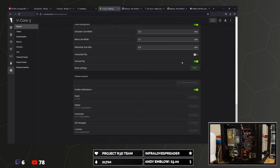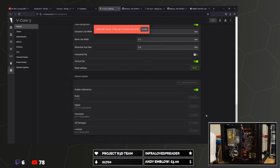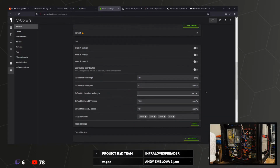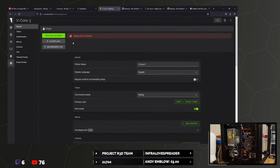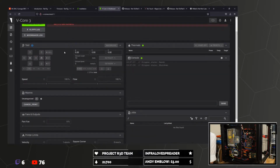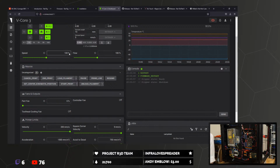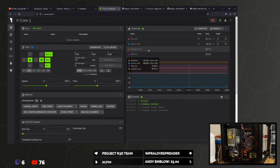Let's just double check for updates, but we should be good. Okay. So I'm just going to restart Klipper, and I guess, okay, I think we're pretty good there. Everything's been extra doubly restarted. Right. Oh, we got temperatures on the Raspberry Pi and SKR Pro. Well, that's pretty fancy, isn't it?